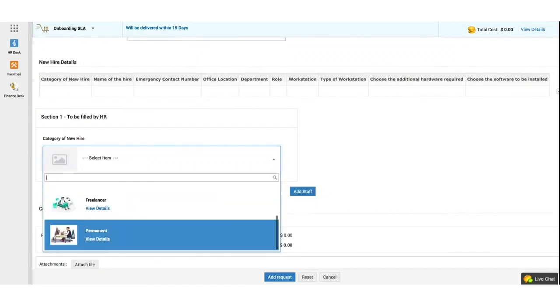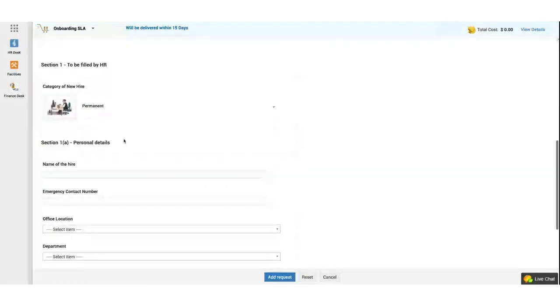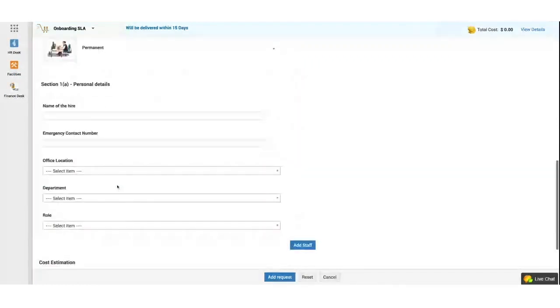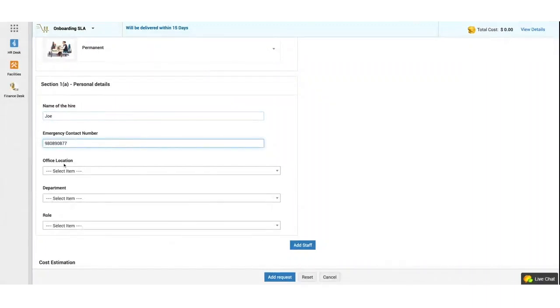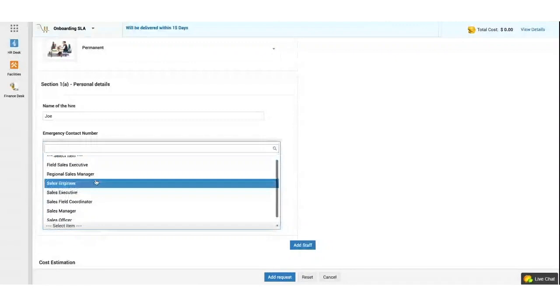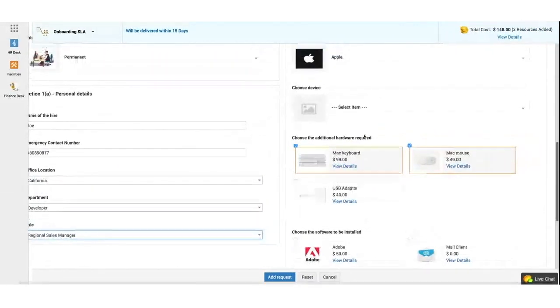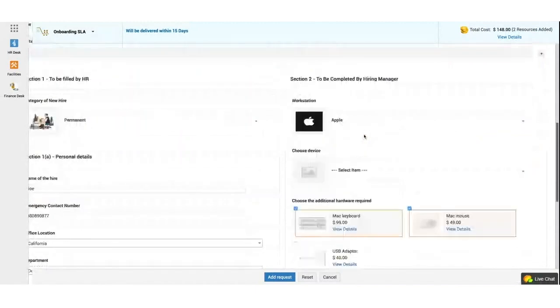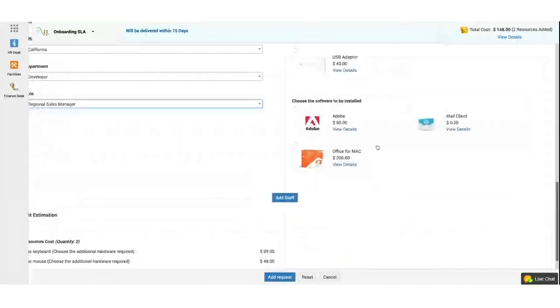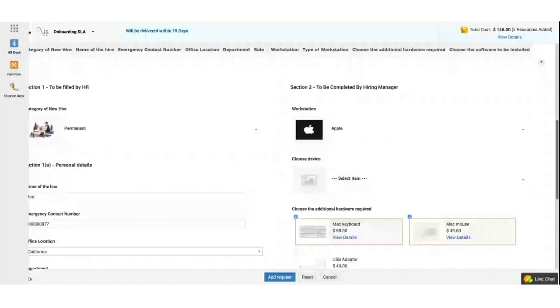So the minute I choose that, you see that section 1 has displayed. I'm going to give the person's name as Joe, and fill out all these departments. When I select regional sales manager, almost like magic, you saw section 2 display with a lot of items there.